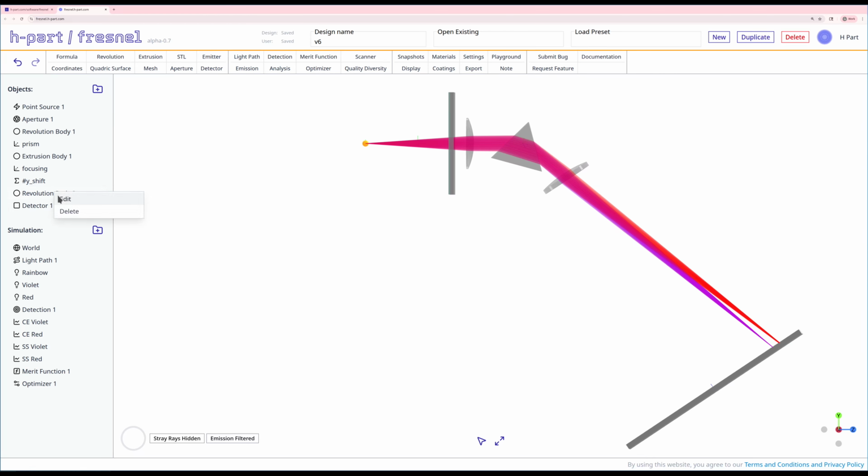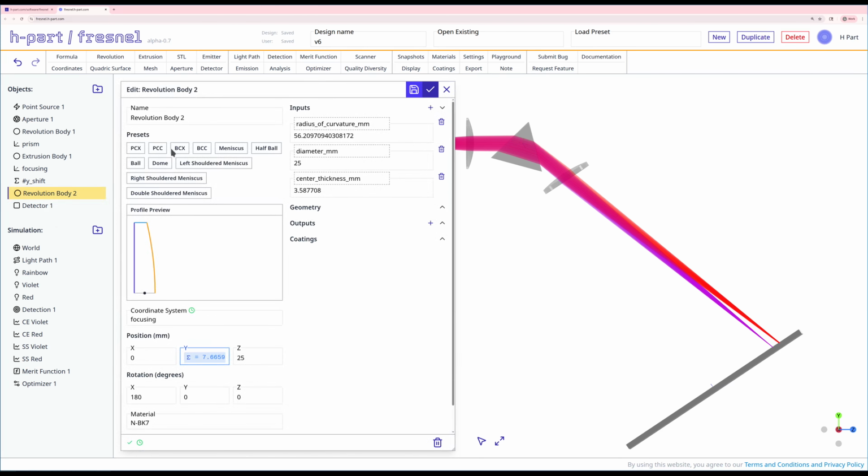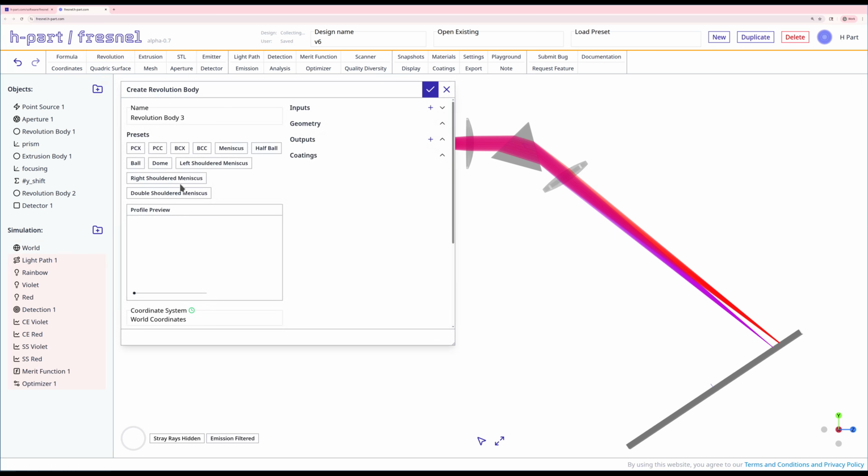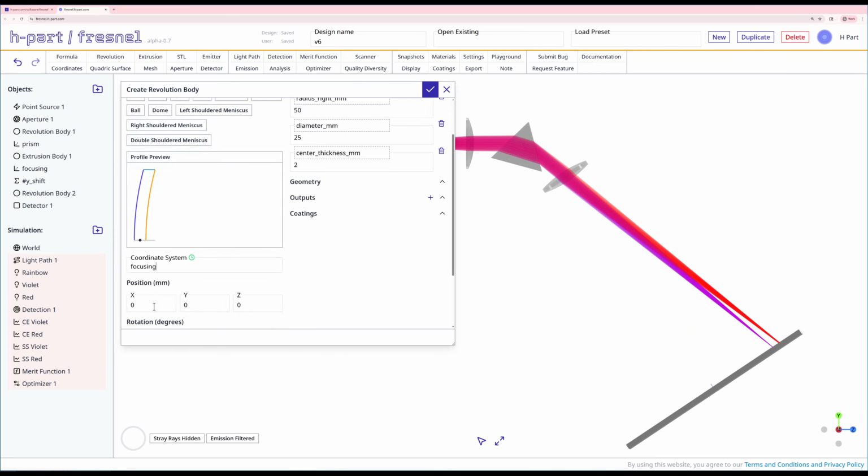All right, so we're going to go ahead and make some edits here. We're going to change this to a BCX lens. And of course that has made everything invalid down here. We're going to go ahead and create a meniscus lens that will be on our focusing coordinate system.